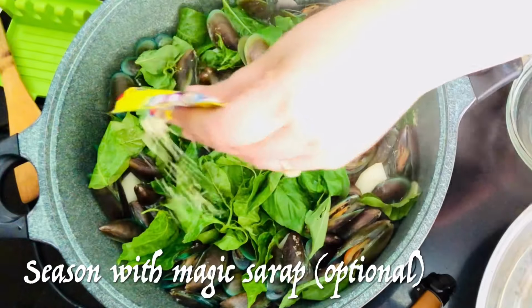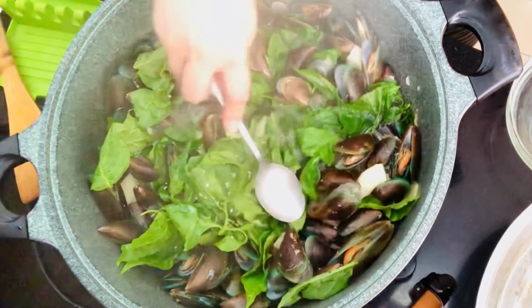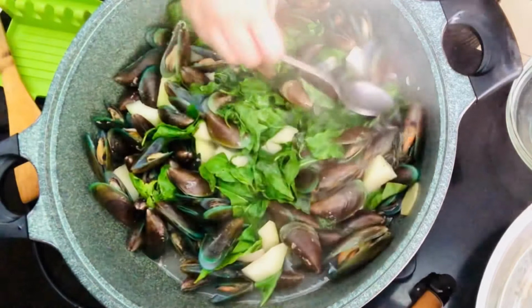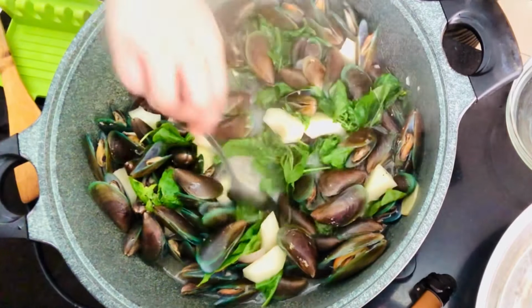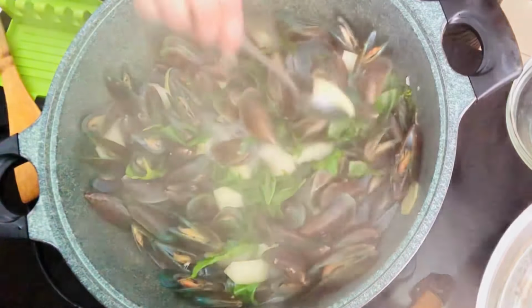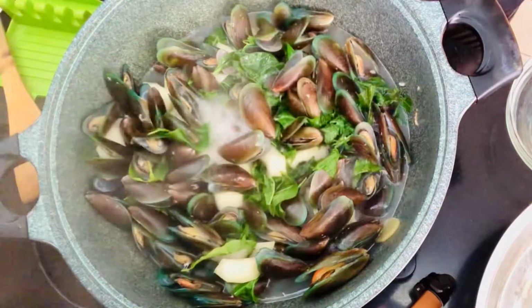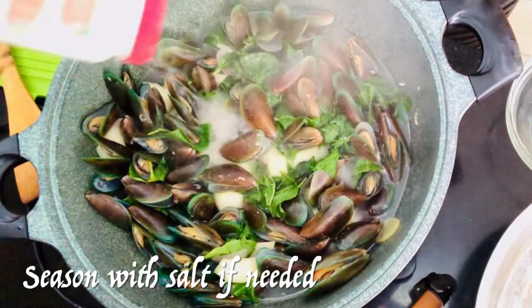Season po natin ang magic sarap. Optional lang, guys. Patis. Ibang muna natin. Season with salt, if needed, guys. Magbigay po lang kayo ano nyo.